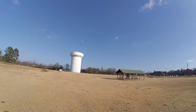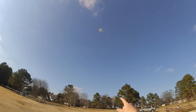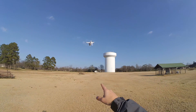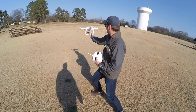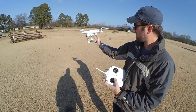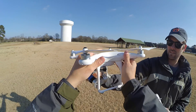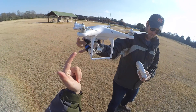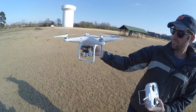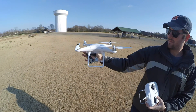Do you mind doing a catch — bring it down and catch it? The battery is running out, so you have to come down. The light in the back is blinking, which means the battery is running out. That right there is a copter catch — you hold the throttle down and it comes off. That blinking light means it's running out of battery. We flew probably about five minutes, and the reason why it ran out so quickly is because it has the weight of the gimbal and the camera. Whenever you fly with extra weight, you always want to be mindful of that, because the worst thing is to have the battery die when the copter is far away — it could hurt somebody.